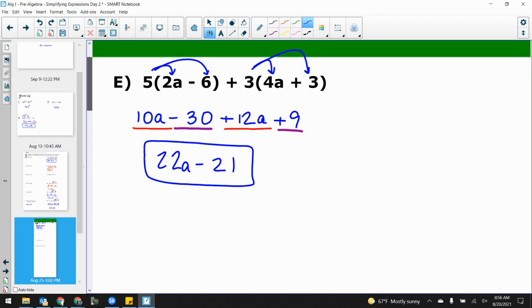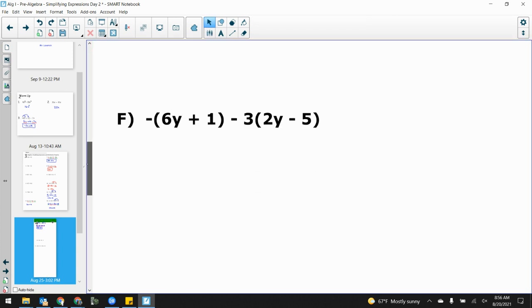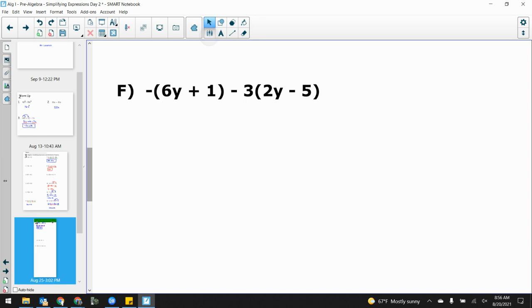Okay, let's do another one. That's the one I threw down there. And now this one, I believe, doesn't it say plus in here for you guys? Okay, I'm changing that for me too then. All right. Why don't you go ahead and do this one on your own? Let's see how you do. Try it.